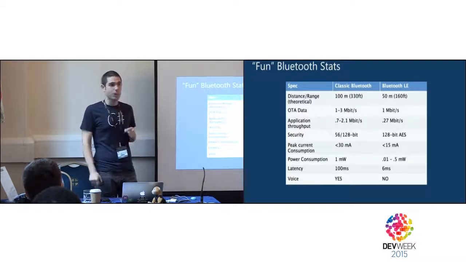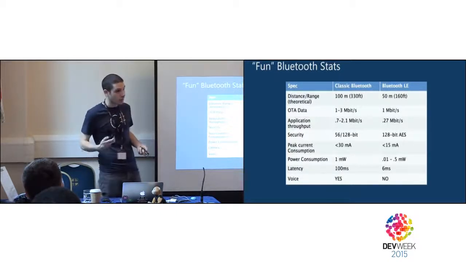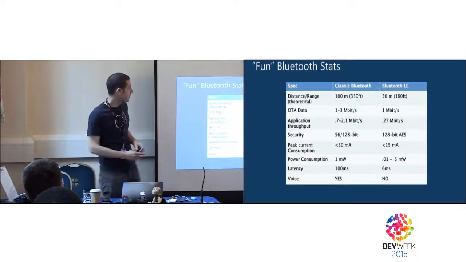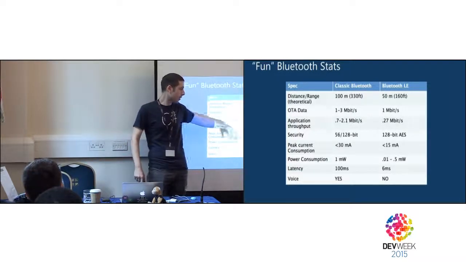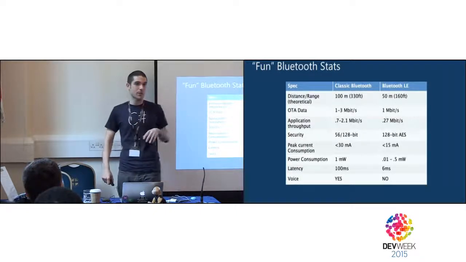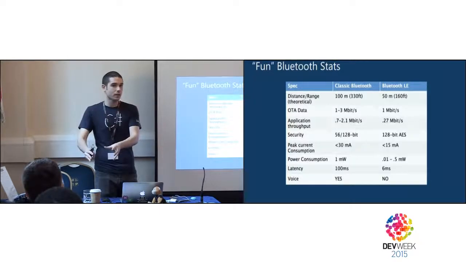However, one thing to really be aware of, because Bluetooth Low Energy is everywhere, including Apple Watch and Android Wear in general, is the actual throughput. We can see that the throughput has also been dramatically cut from 2.1 to 0.27 megabits per second. So you're not transmitting a lot of data. That's important.